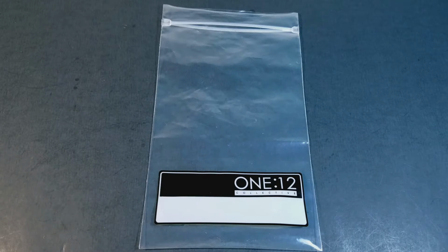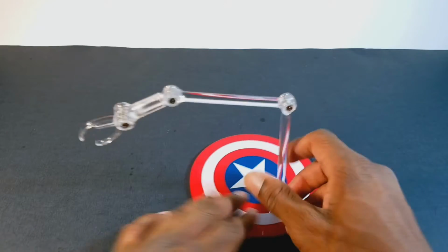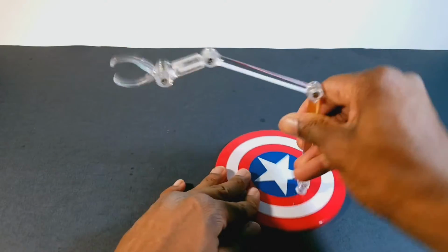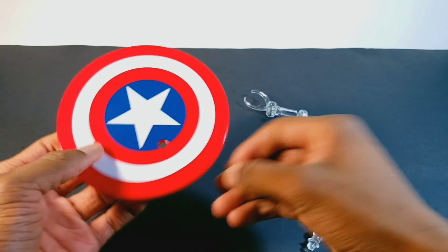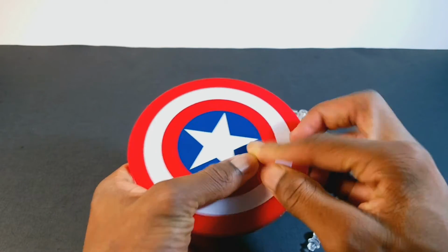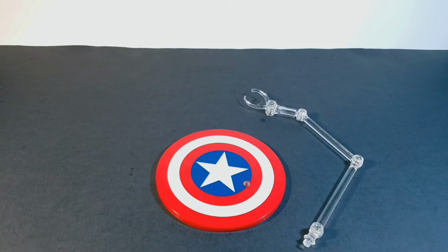He comes with a bag to store all the accessories. And last but not least, he comes with the stand, and it has all the working parts. Very cool. The clip right here swivels, and you can just plug it out if you want to have the shield by itself, and you can plug it in right here so it can stand on the base. The shield looks really cool. So, very, very nice accessories.